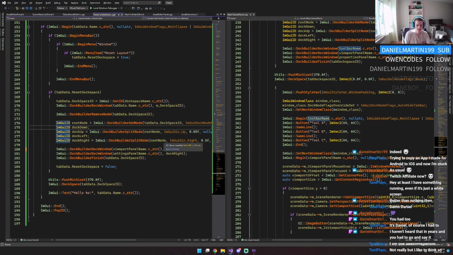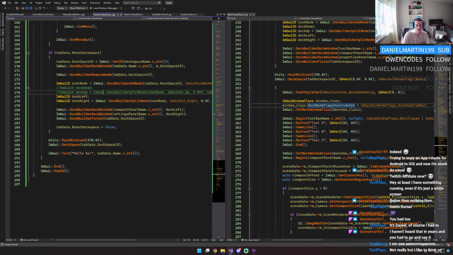Which means these are unnecessary. Because the toolbar is kind of its own thing, and I don't really need to do that. Auto hide tab bar, which is what we want. Yes.